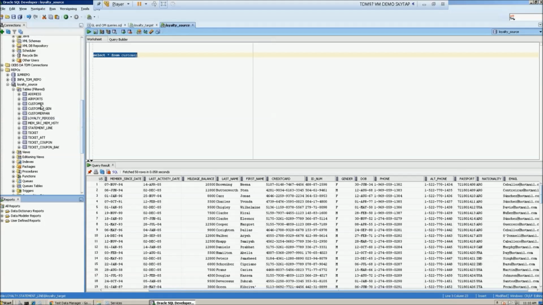But now the trick here is this. I do not know as of now how my customer table is connected to the other tables in this particular schema. There may be primary key, foreign key relationships between customer and other tables. When you do a subset, it is very important that the referential integrity remains intact. So in this use case, I need to run an entity profiling, find out how the customer table is related to other tables in the schema, and once that relation has been found, take that entity as a whole and push it to the target database. So not just the customer, but customer and its associated child tables.